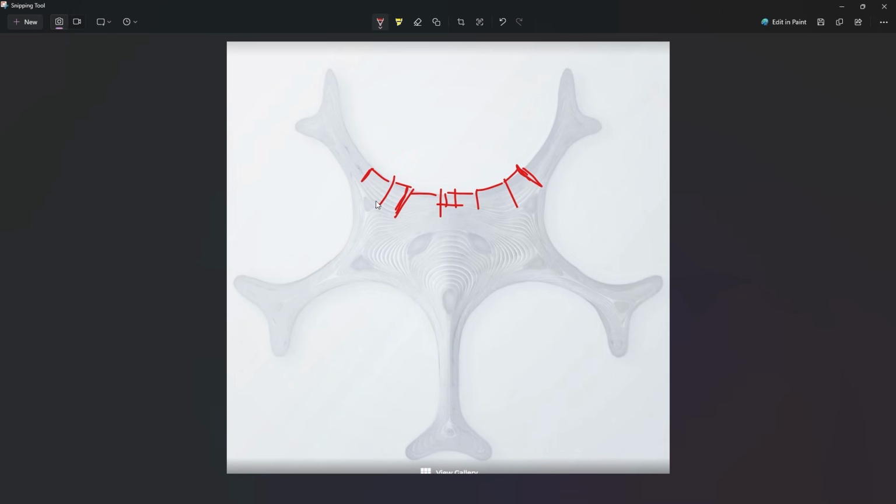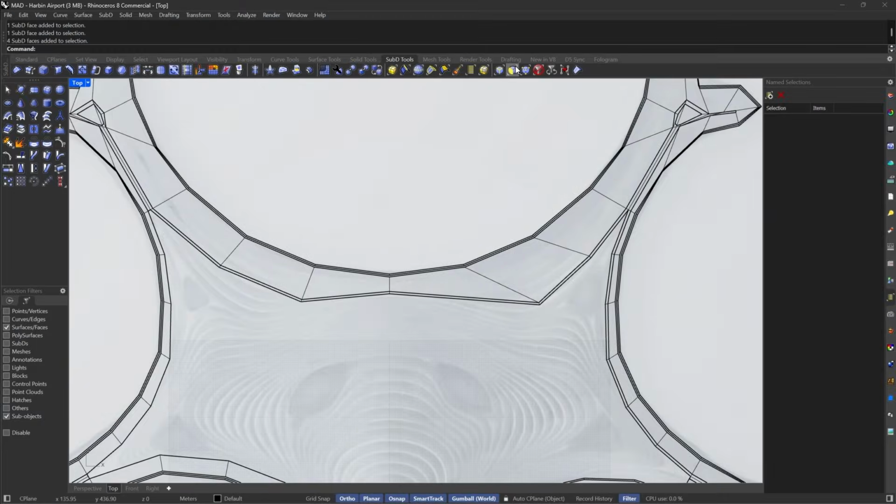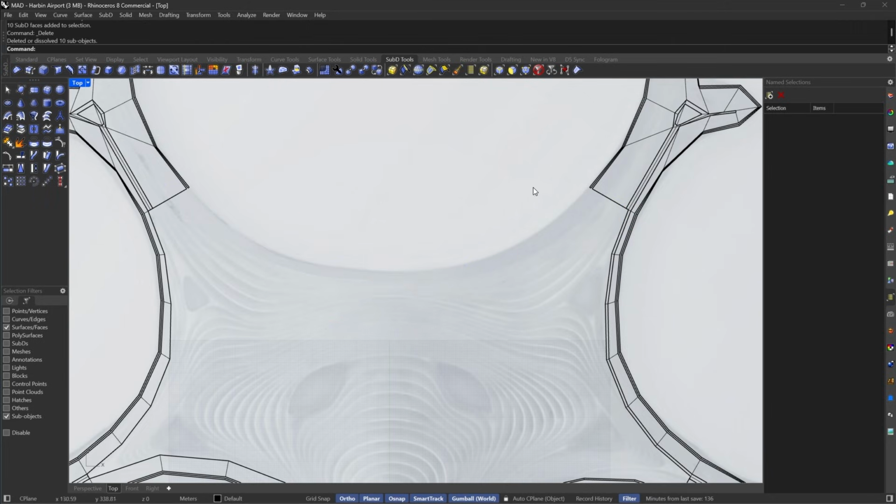And maybe these will need 2. So instead of 1, these will need 8. So for now, I'm going to do probably 9 or 10. Let's try to do 10 instead. So I'm going to select all of these and just delete them. And let's try to do 10 elements.